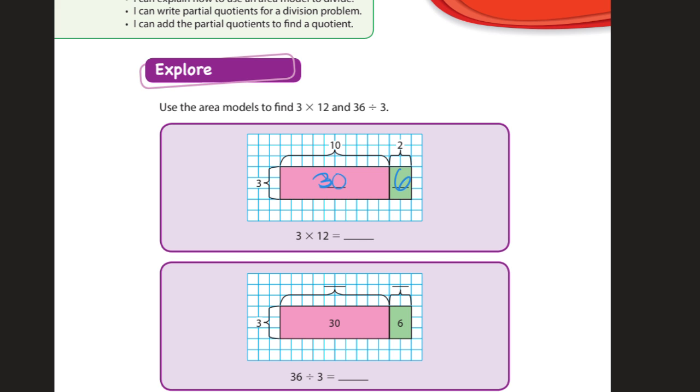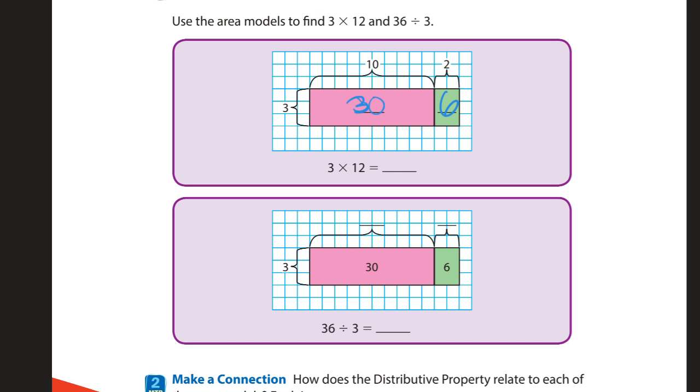Similarly, if you think about addition and subtraction, they have the same relationship. You can even draw a fact family to see all the ways that particular numbers are related to one another. You can do the same for multiplication and division. So looking at the bottom area model, I'm trying to solve 36 divided by 3. And I need to find these two dimensions, or this whole dimension here, because I will add these two numbers together at the end.